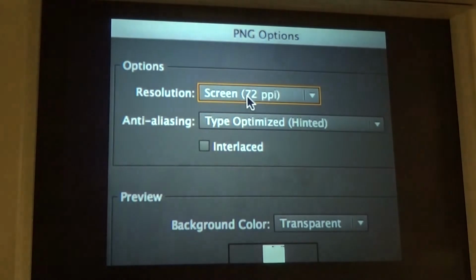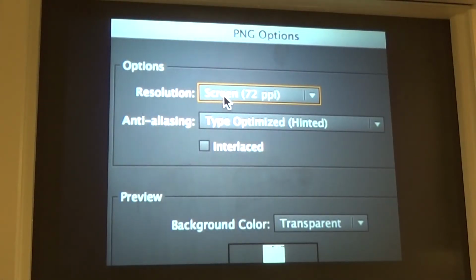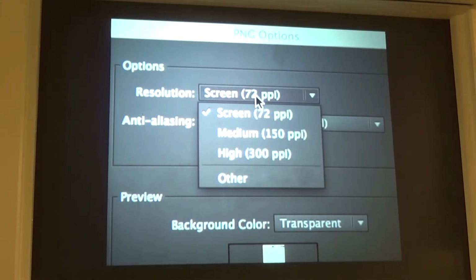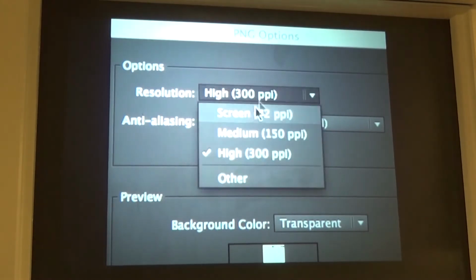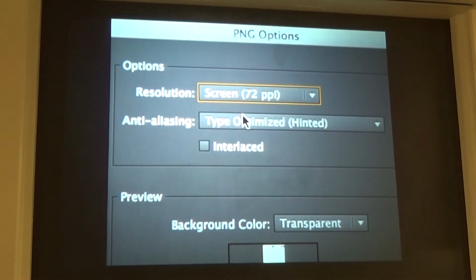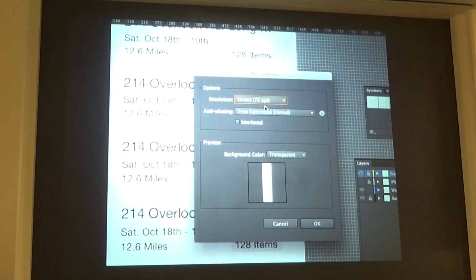Everybody, focus real quick. I guess this is one mistake I should have made, or shouldn't have made, is you need to make sure your screen resolution is 72 ppi. I guess some people by default, yours was set at 300 and that screwed you up. Sorry, I thought everybody's defaulted to 72, that's why I didn't mention it. But make sure your screen resolution is 72 ppi, not 300.